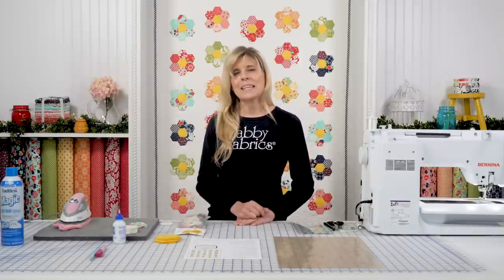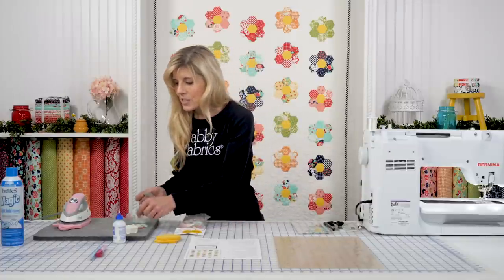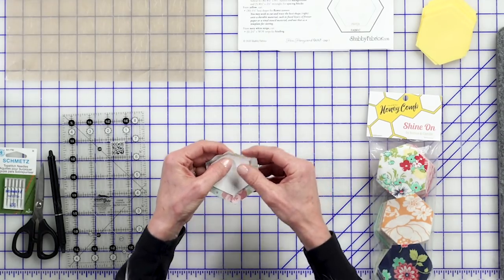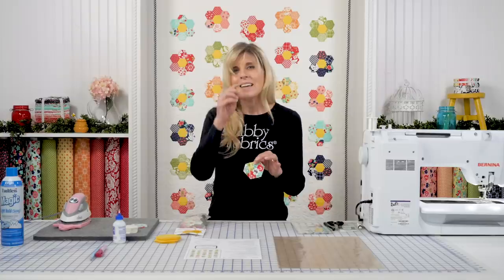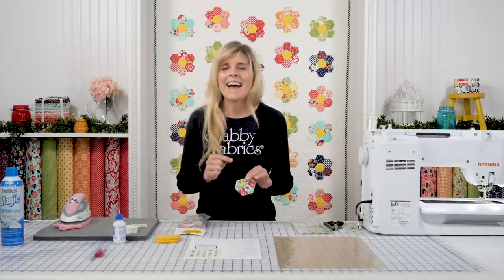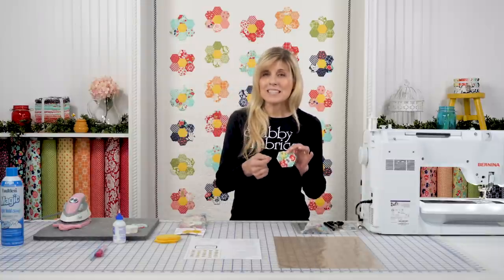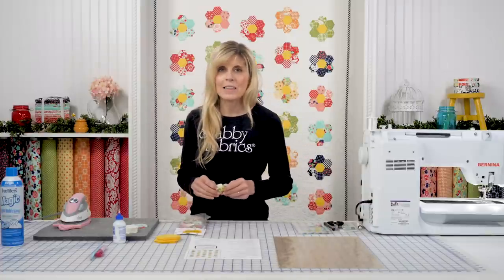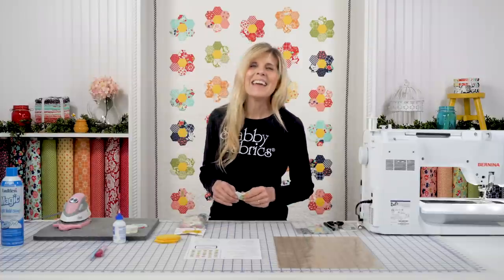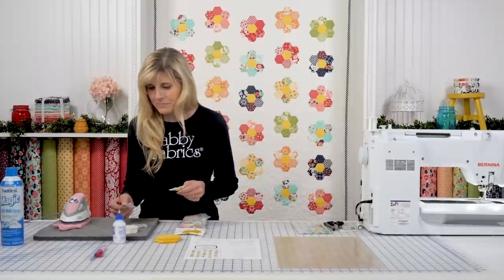Traditional English paper piecing involved pieces of paper that you would fold the edges over and literally do a basting stitch on the top and all the way through the paper, sew those together by hand, the flower, and then remove those stitches that were basically holding the papers in place. It was a very cumbersome project. I did one years ago and I thought, I don't think I ever want to do that again. So now this is a much faster approach.